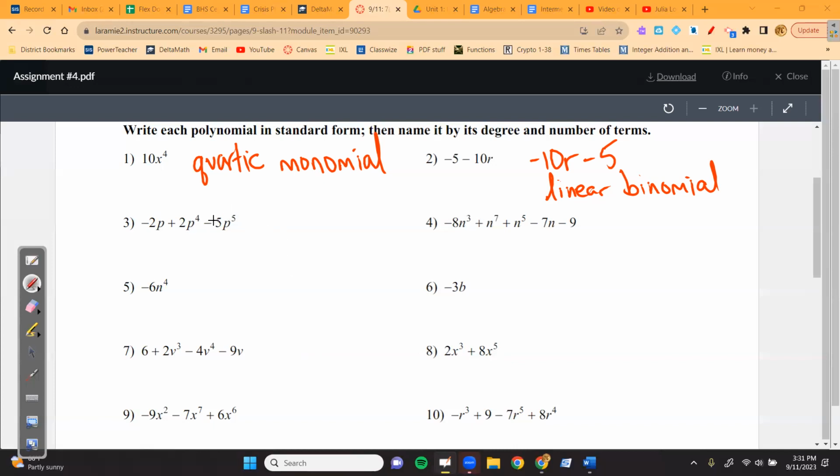Right, but that's not what I'm after right now. You're right, and it will eventually be a quintic there, kiddo. But what I want to know right now is just what term goes to the front first, because I've got to rearrange stuff. Who goes to the front? Negative 5p. Gorgeous. Negative 5p to the 5th. And who follows him up? Say it again. Positive 2. So plus 2p to the 4th. And then who is... There you go.